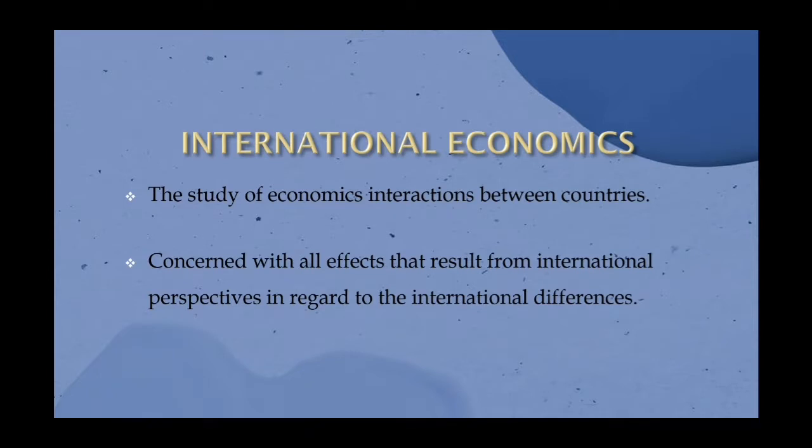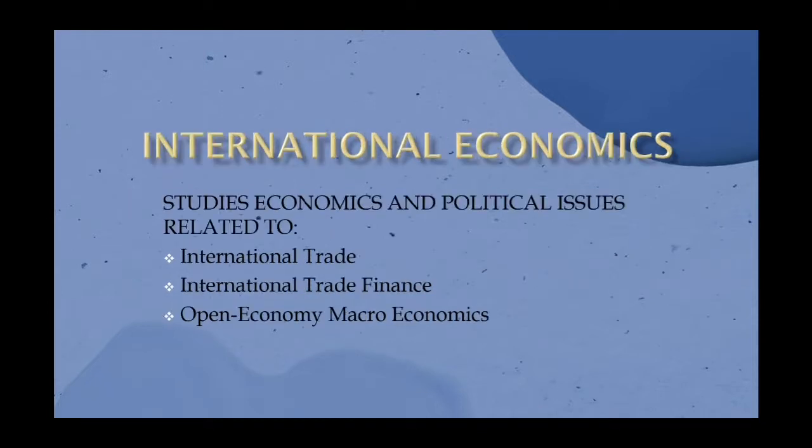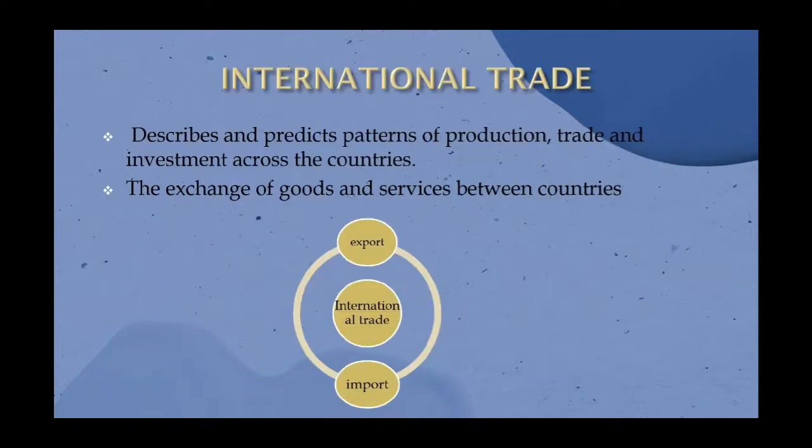So what is international economics? International economics is the study of economic interactions between different countries. It addresses many topical issues. International economics is also concerned with all effects that result from international perspectives in regard to the international differences. International economics studies economic and political issues related to, first, international trade, second, international finance, third, open economy macroeconomics. First, we're going to discuss international trade.